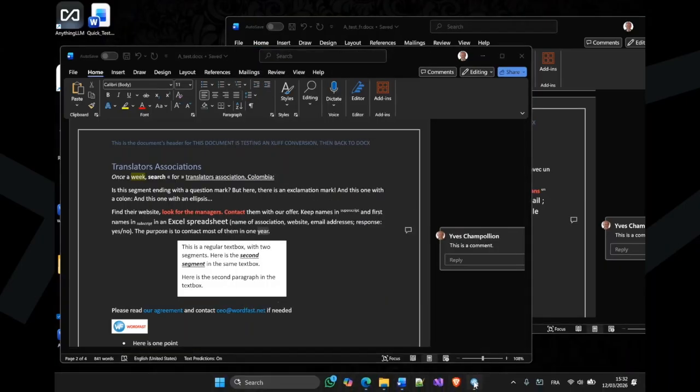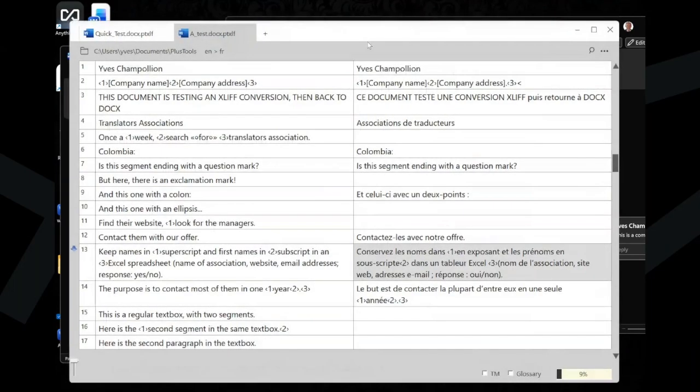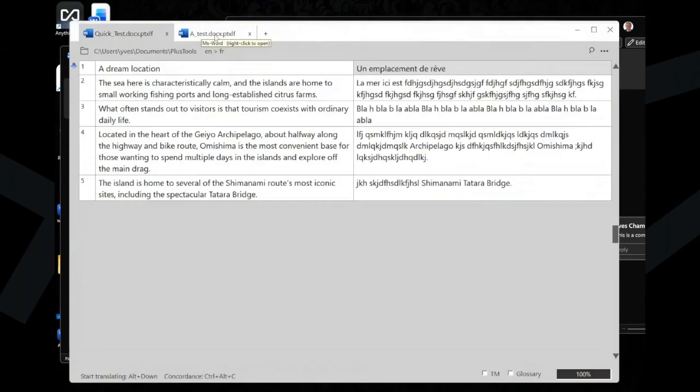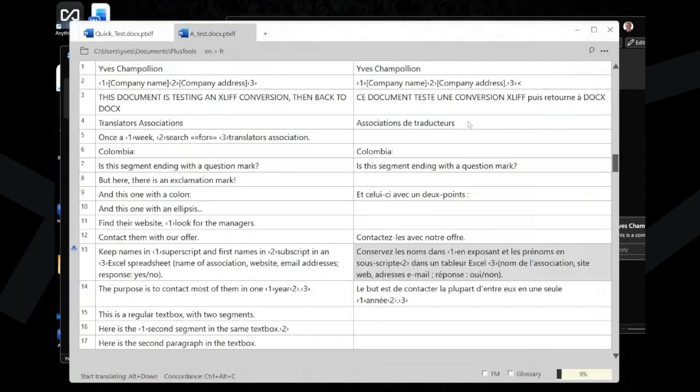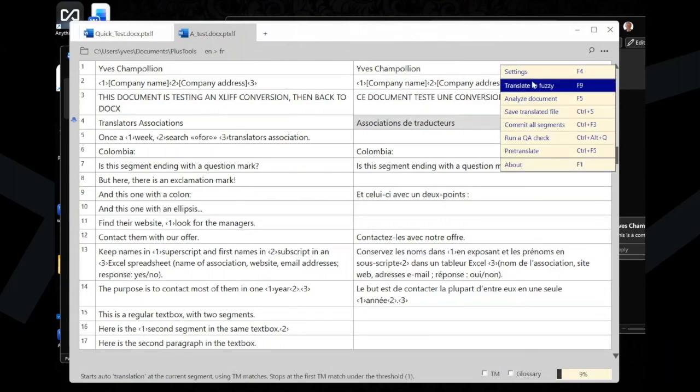So let me move back to my translation tool. I have a document that I translated, another document that I translated. I can now get to my settings. So here we have the various options, various facilities that advanced translators use. But if you work without a UI, without menus and options, you will only need save translated file. That's the only thing you will ever do.